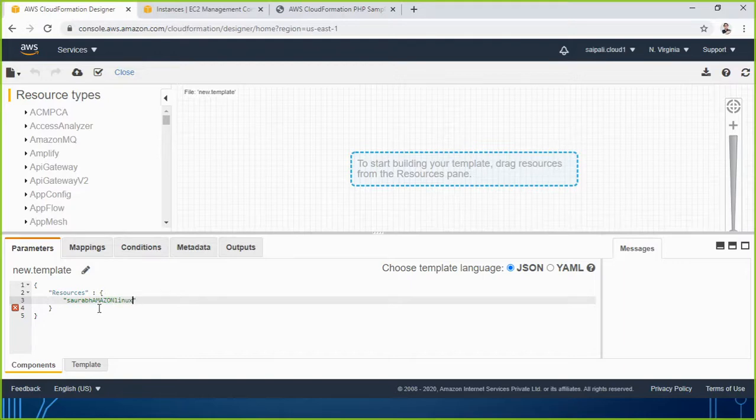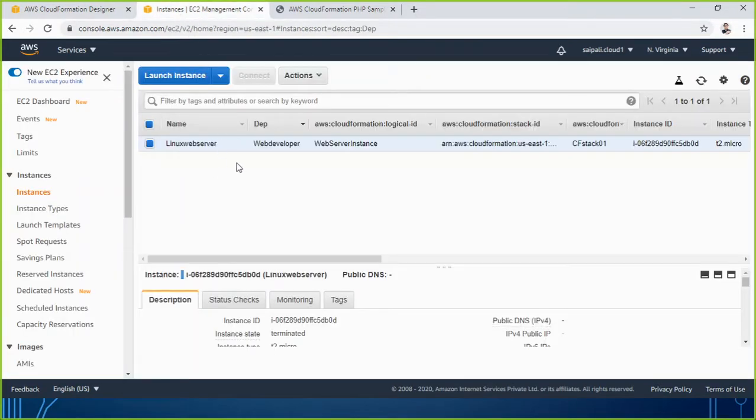So this will be the instance name, or I can make it simple, Saurav instance 01. So that is the instance name. When it is created in EC2, this will be the name shown there.